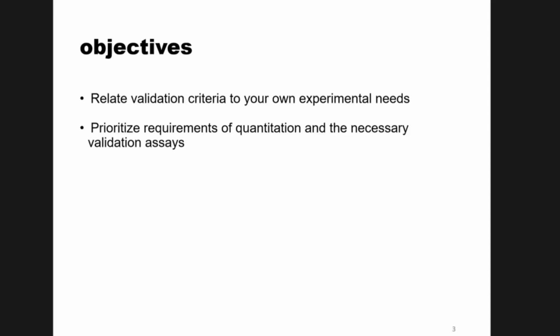With this short lecture this morning, I really only have 2 objectives for you to walk away with. One is I want you to be thinking about these validation criteria that we'll talk about and which ones you might need to use in your own experimental needs and how you might modify these approaches for whatever your matrix of interest is, whatever your hypothesis is. I know a lot of people are doing interesting modifications. And then I want you to think about the requirements for quantification, like what does it mean to detect something and what does it mean to quantify something by mass spectrometry?